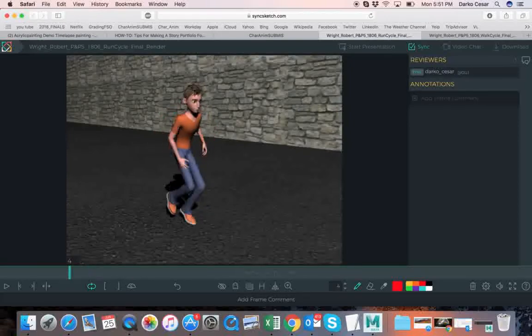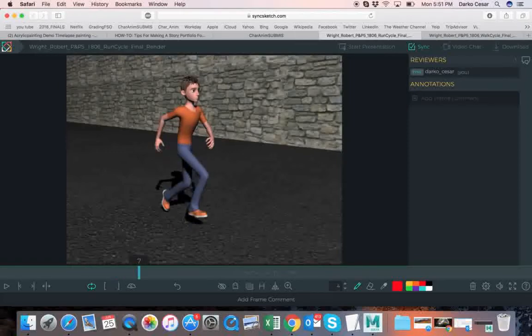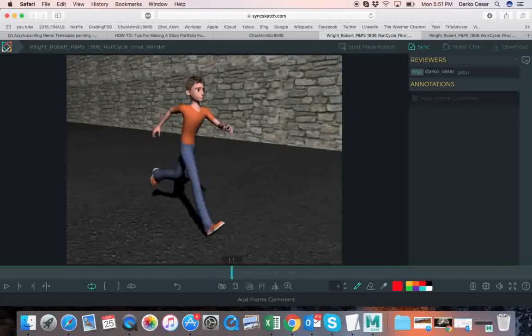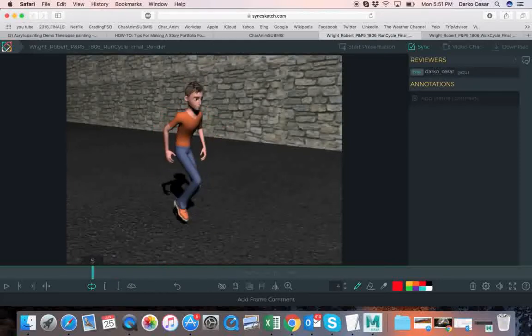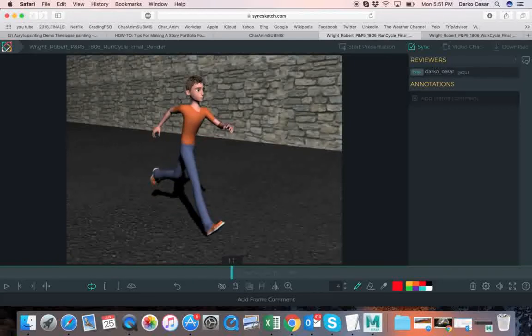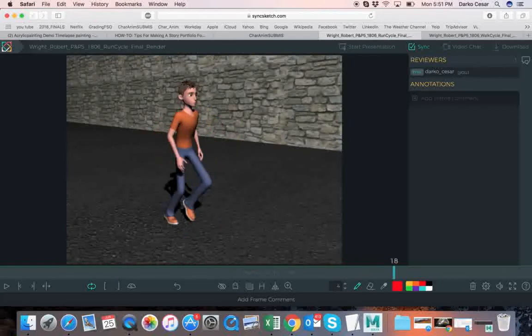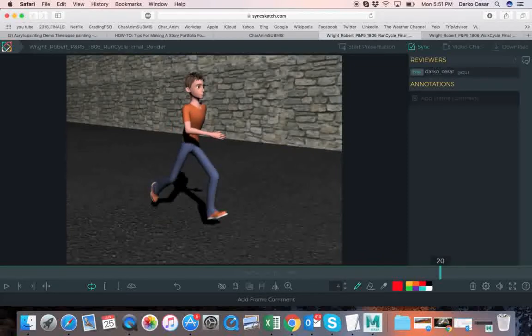You see how here he goes up and then he kicks back with his head. He kicks back and then moves forward again. There is a move back that is not really necessary there. It should probably be fixed, because the body should go just up and down.